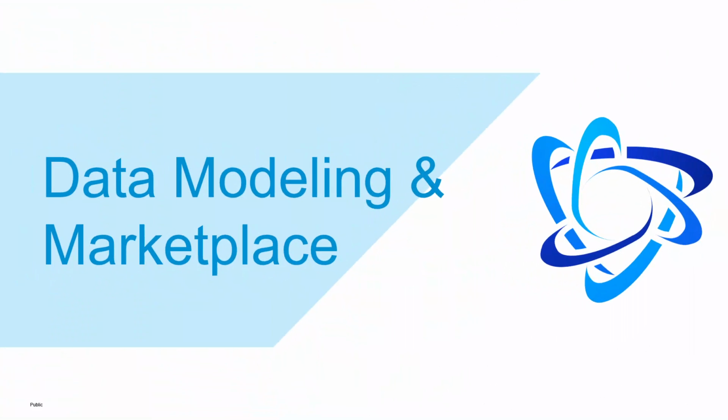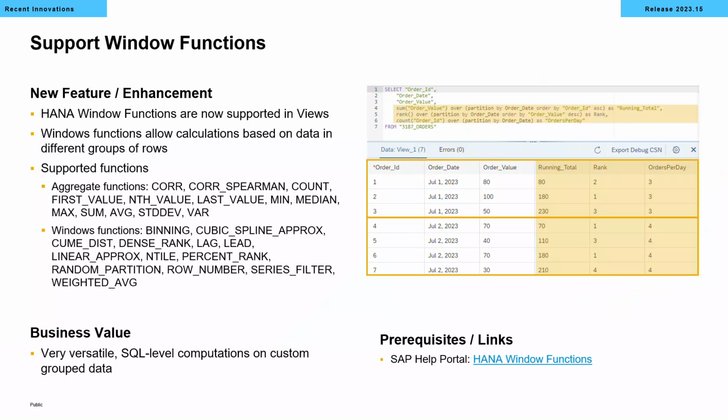Thank you, Hannes. And so let's move on to the next area with updates in the data modeling as well as in the marketplace area. And let me start with the first of these, which is that we support window functions now with Datasphere since release 2023-15. We introduced HANA window functions, which are now supported in views.